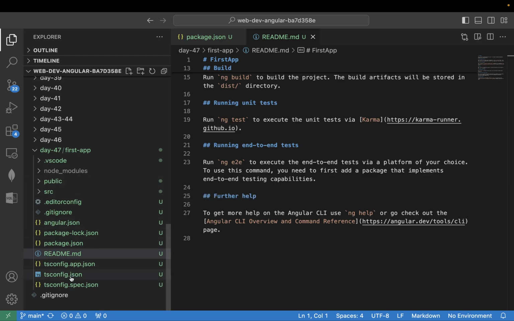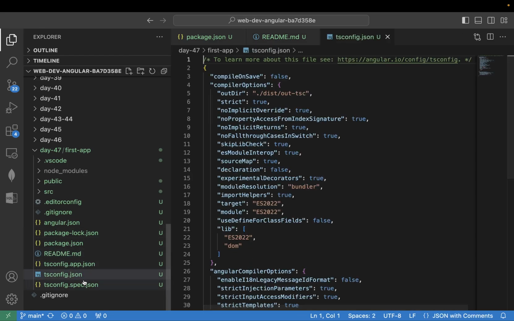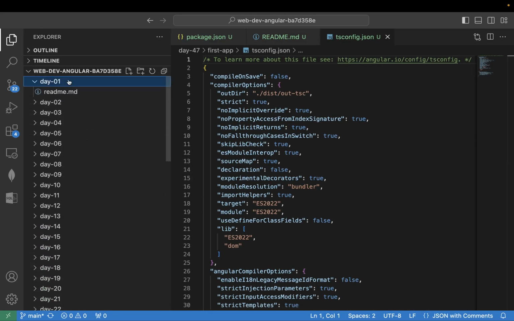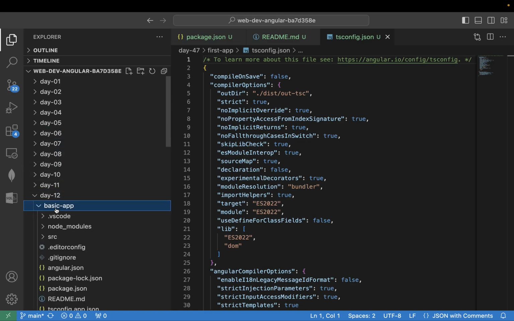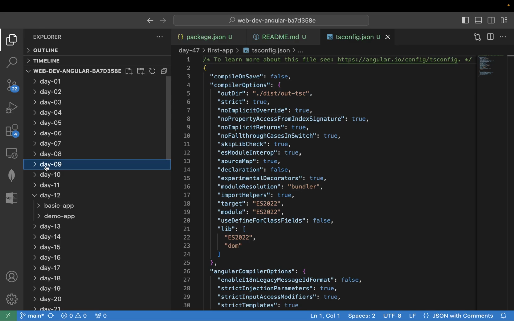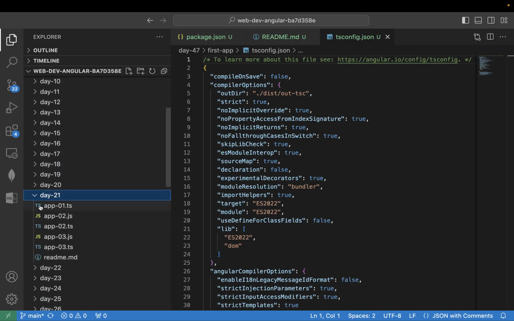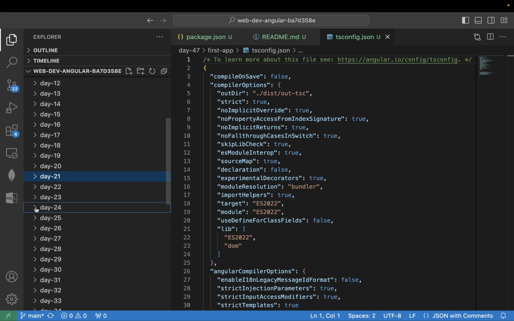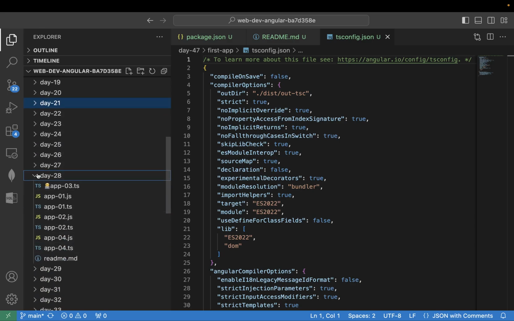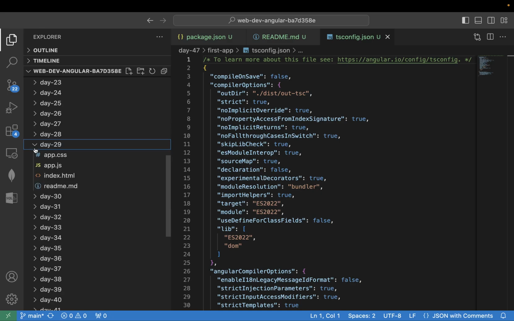tsconfig. If you remember about this file, we have created the TypeScript config file. Remember or not? In the command line, we need to give a lot of flags whenever you run the application.